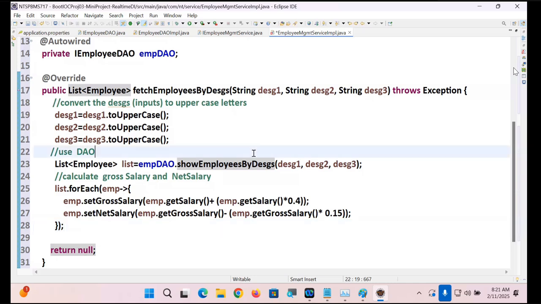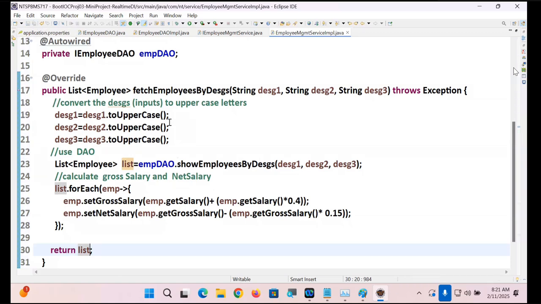Super. Designation 1, designation 2, designation 3. Total how many designations are there? 3 are there. Okay, that's great. We are ready with this. Then we are returning this list collection. We are simply returning the list collection.